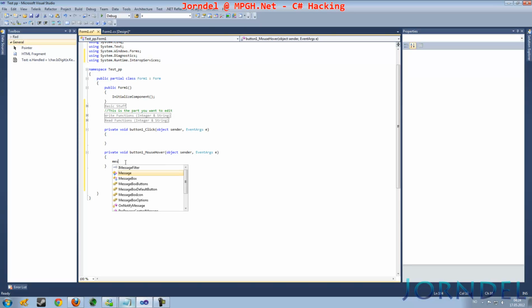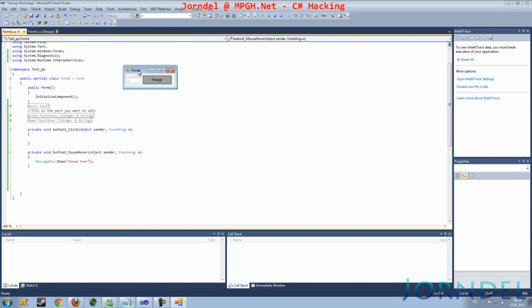So let's just type now MessageBox.Show and then mouse over. Okay, this is how we create a message box, and when you are creating the quotes, inside the quotes we contain a string value, and a string value is a text container, or it contains text between the quotes. Then you press the green arrow or F5 to debug.